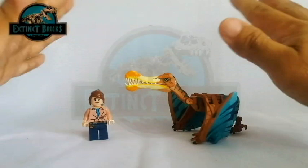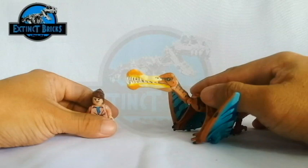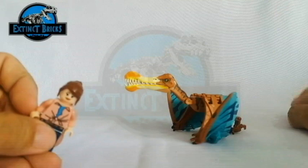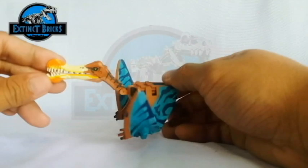Alright, hello everyone, and for the closer look, Nora here will be assisting me with the Tropeognathus. It looks really scary, but Nora is not afraid of it. So I'm really liking the colors, so I based it off the Jurassic World, the game Tropeognathus. It's actually a level 30. I didn't want to do the level 41 because it will be very much different from the actual creature itself. Okay, so Moira will be coming back later for some size comparisons, so let us now just look at the Tropeognathus very closely.